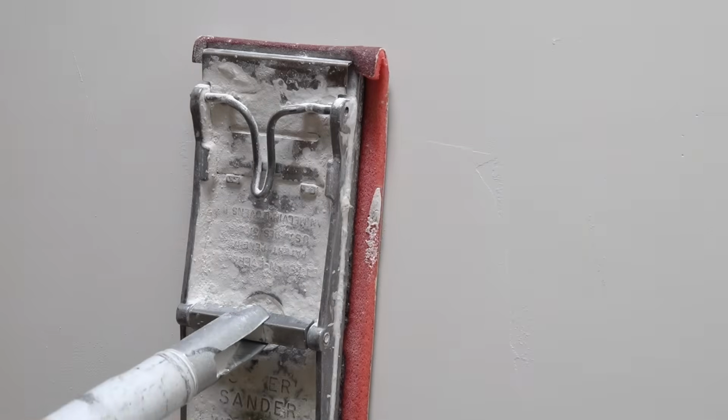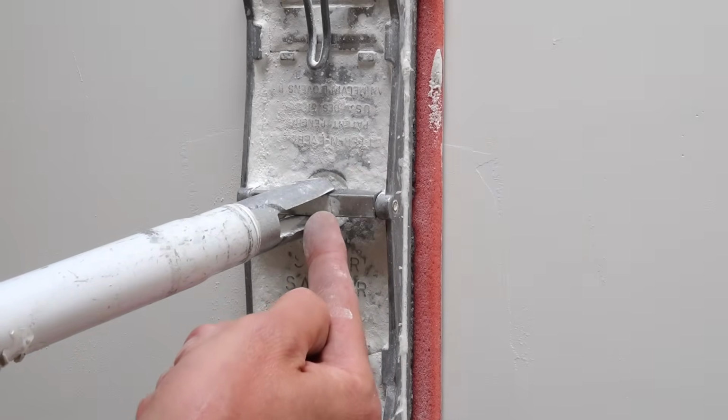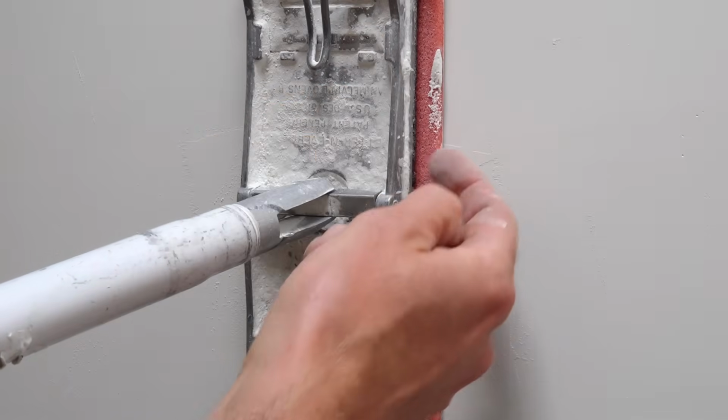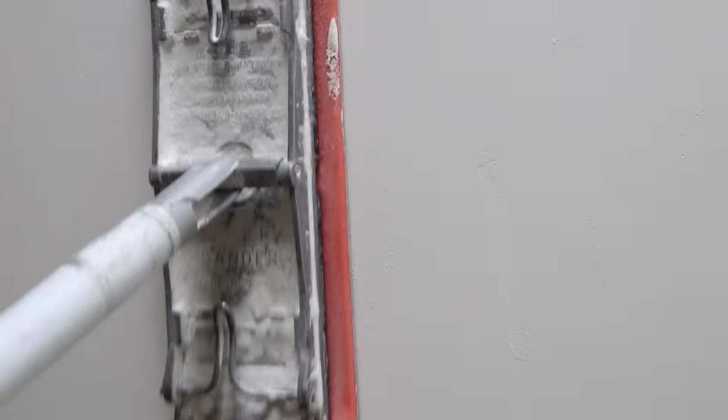I'm starting with the pressure. So this part of the pole, I'm not letting this part of the pole go past here very much because as soon as this goes past here, it's gonna put pressure on the less strong mud. So I'm sanding here to keep it really flat.